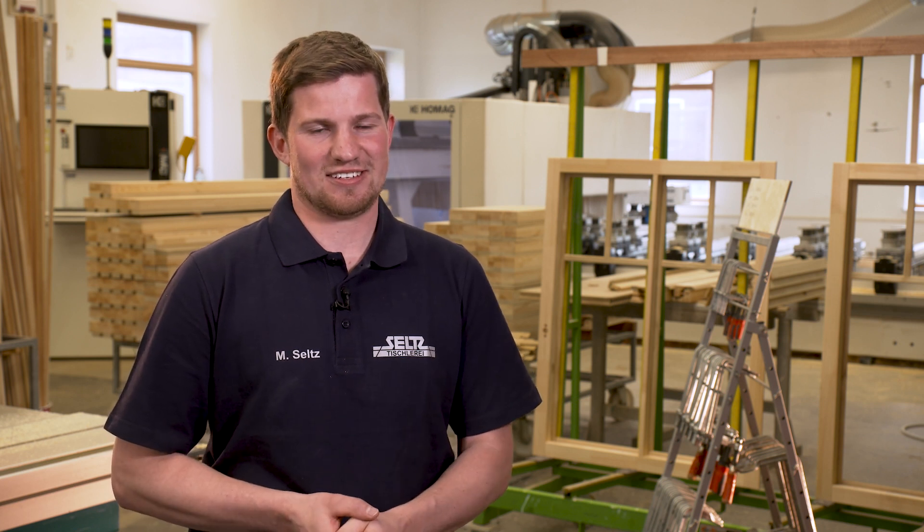At the time, we were one of the first companies in northern Germany to opt for HOMAG to build our windows. We decided against an angular system because a CNC is much more flexible. The machine doesn't care whether the part is round or square, whether it's a pentagon or a triangle — it doesn't matter to the machine, so it's very flexible.